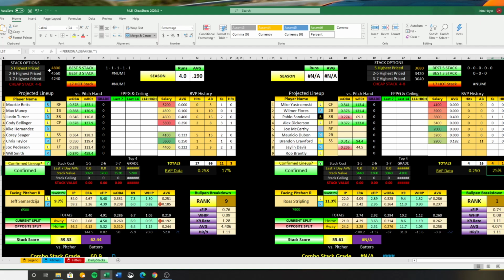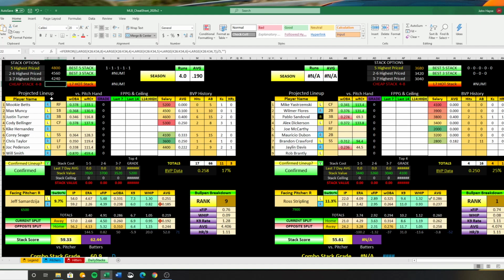I'll update it. And then over here, these are your stack options, and these are the cost of the 5 highest price hitters. So this is a quick way you can look at a team and determine if they're even eligible to stack. Typically, you have your 2 pitchers or a rough idea of what you want to spend on pitching, so you have to find the cost of a stack. So you can see over here, the 5 highest priced guys are $4,800. If you knock off the highest one and go 2 to 6, it's $4,560. And 3 to 7 is $4,240. So I glance at this and say, okay, somewhere between $4,200 and $4,800 is what it's going to cost me if I want to do a 5-man stack with this particular team.